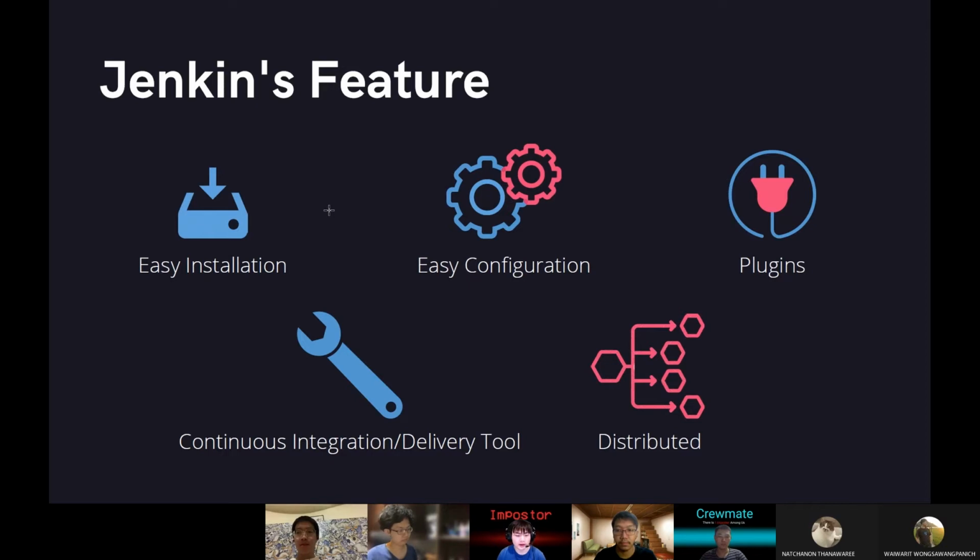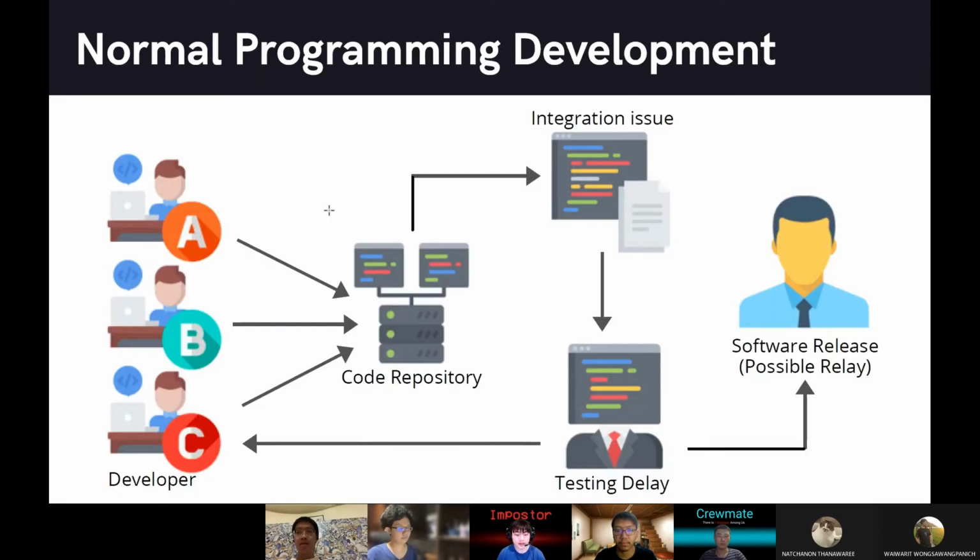To give you the crystal clear pictures of how Jenkins help us, I will show you the normal programming first. Before the advent of Jenkins, developers had to complete the code testing before they could check for errors. Developers on team tending to work independently each create a large segment of code to add to the base code. Then the entire source code would be checked for errors, which is time-consuming and challenging.